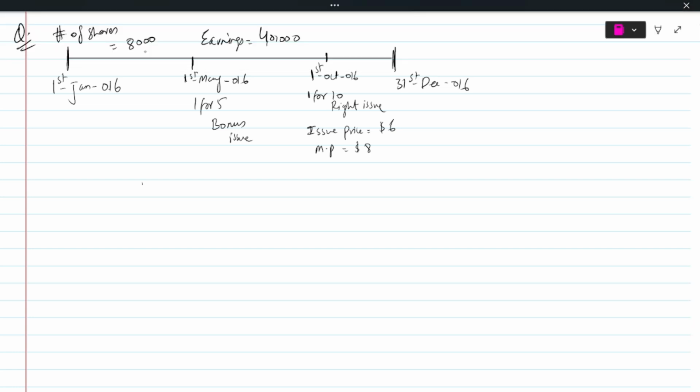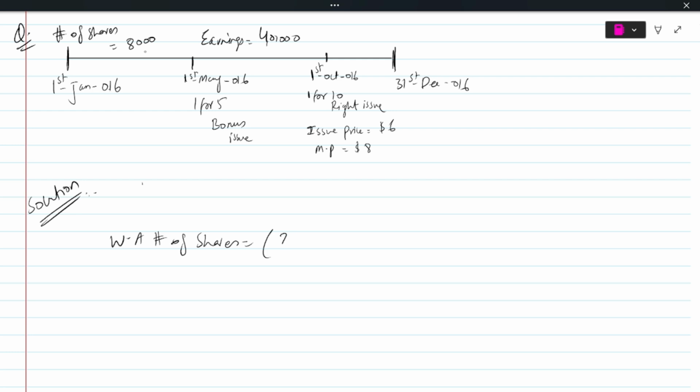Okay, so I hope you guys tried it yourself first. Now let's solve this question. Let's see how to solve it. First of all, I'm going to be using the weighted average number of shares over here as well because there's a lot of things happening in this year, right? And most importantly, there's a right issue which has a full market price element also. So we'll be using the weighted average number of shares.